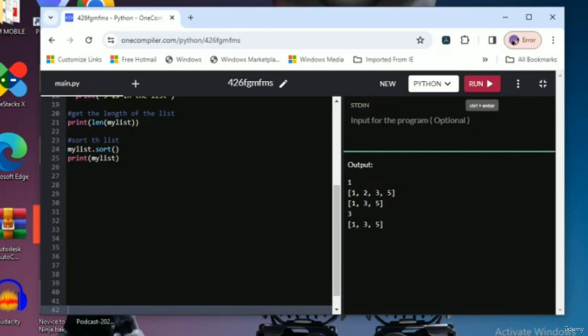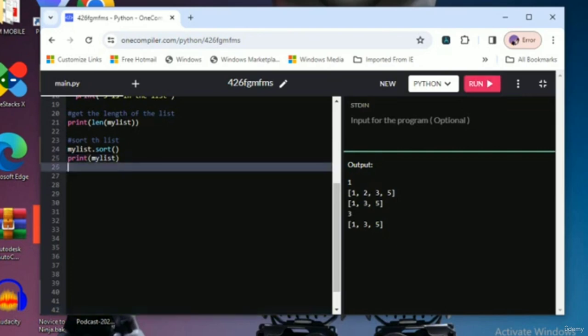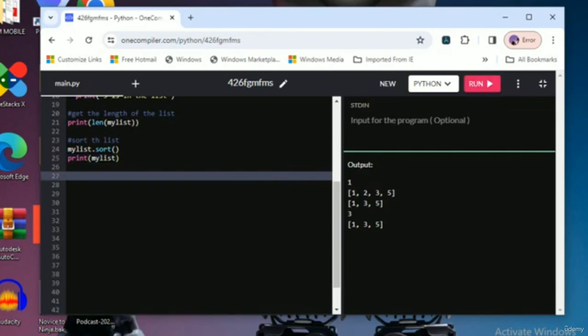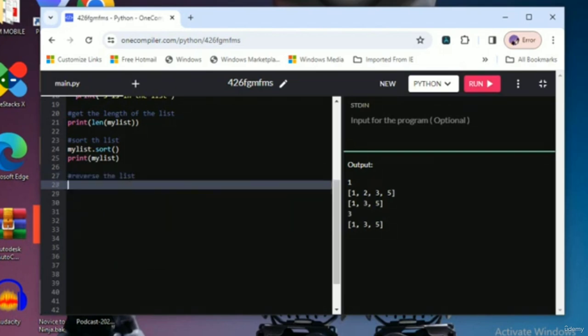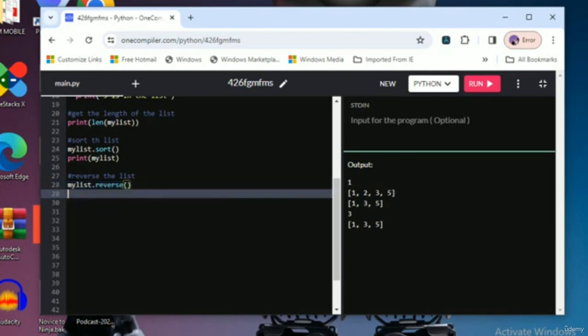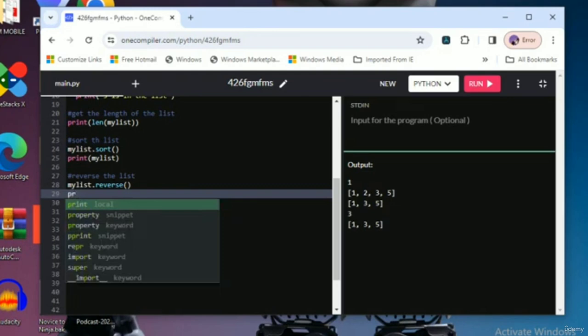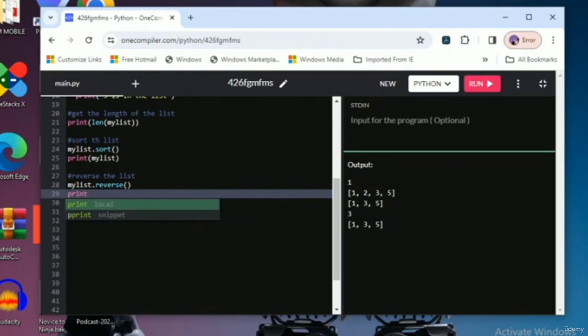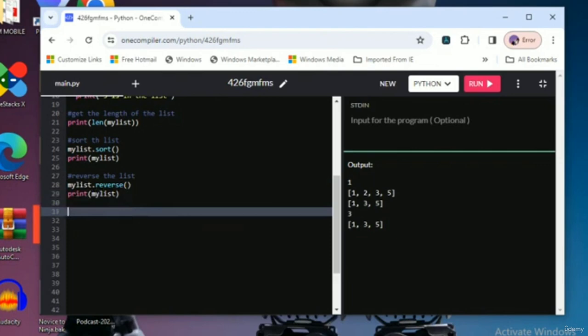Okay, let's try something else. Let's try to reverse the order this time. Reverse the list. So we just need to write my list dot reverse, put the brackets and just print my list and hit run.